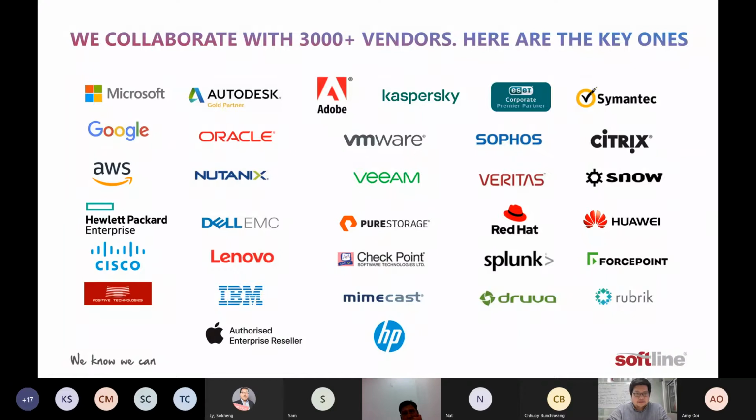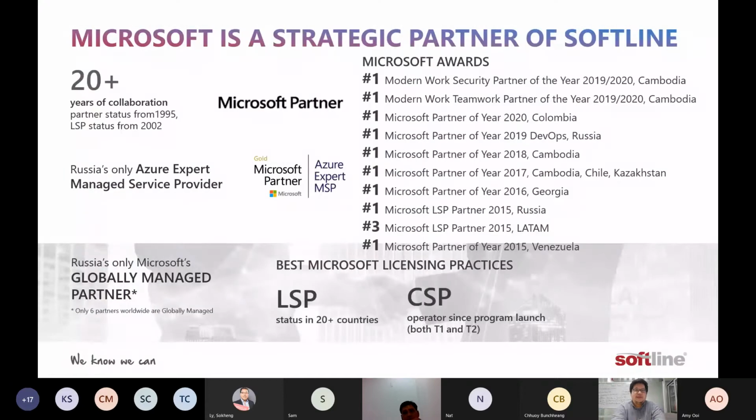Let me give a quick look at what we have achieved so far as a partner with Microsoft. We have received many awards across our Softline branches over the world. Last year, we received recognition from Microsoft as the Modern Work Security and Modern Work Teamwork Partner of the Year for 2020.